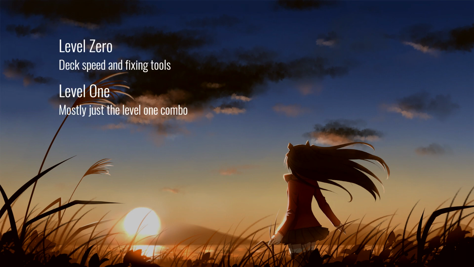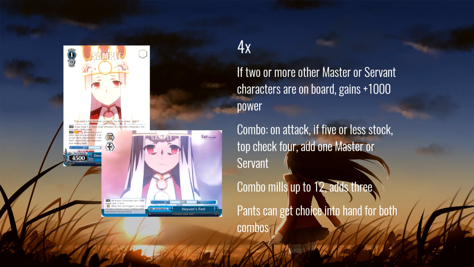Level 1's all about the combo. Dress of Heaven Ilya on Pants. If we have 2 or more other Master or Servant characters, it sits at 5/5, 6/5 with the Climax. On attack with Pants in the Climax zone, if we have 5 or fewer cards in stock, look up to 4, add 1 Master or Servant.